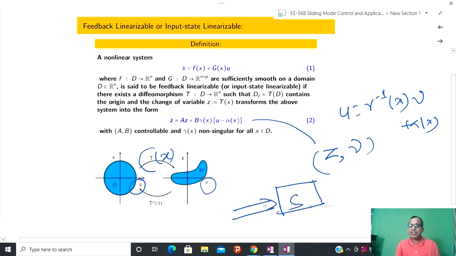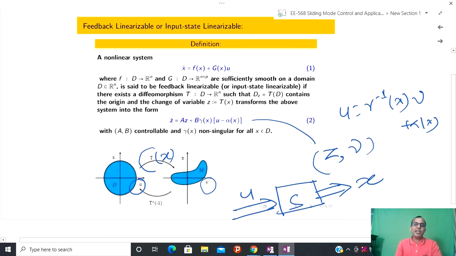Because why I am telling this, because abstraction is like this. I have some system, I am going to apply the control input u, and after that I am going to generate the trajectory x or output, you can tell. So here we are not worrying about the output, we are just worrying about the state. Due to that reason I have drawn this kind of diagram. So what is the main idea?